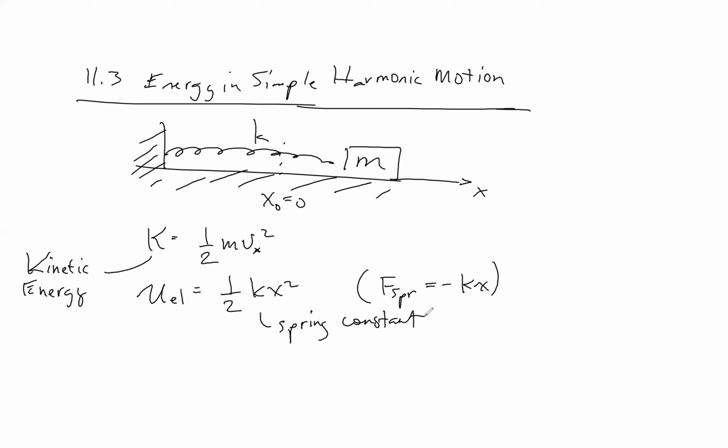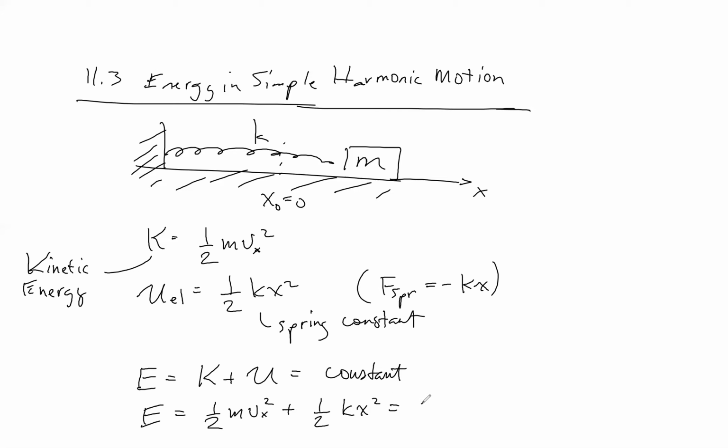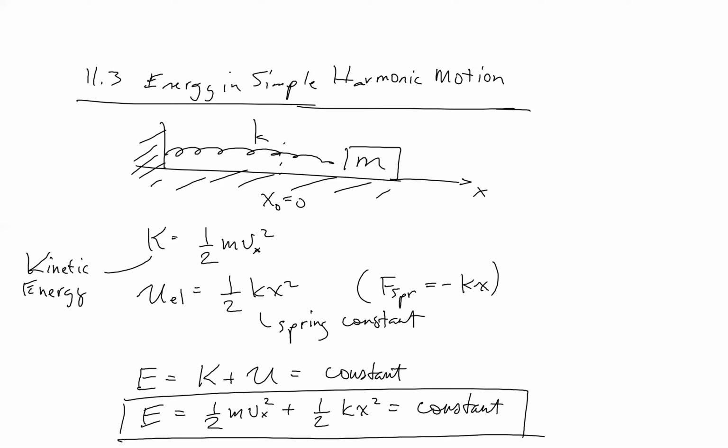The total energy at any given time, you'll remember, the total mechanical energy, is going to be the kinetic energy plus the potential energy, and this is conserved. It's another throwback to 131, and so what we're going to say is that E equals 1/2 mv squared plus 1/2 kx squared is a constant. It's the same thing when I say that it's a constant as when I say that it's conserved. This thing will move back and forth in our perfect little system forever and for all time.